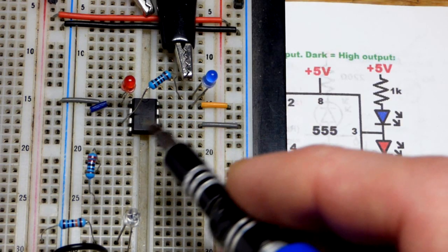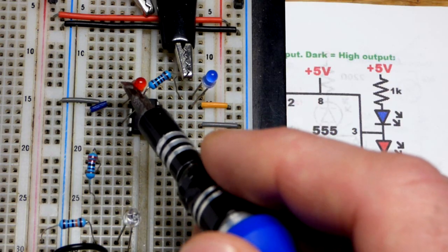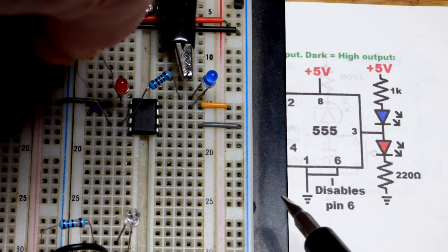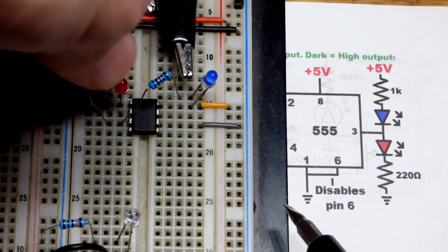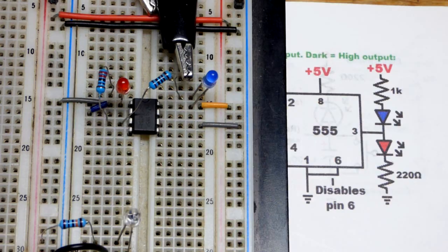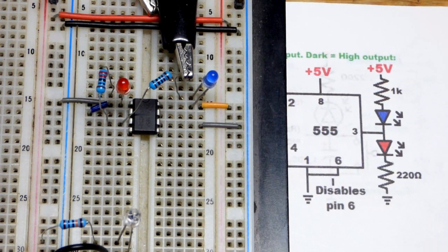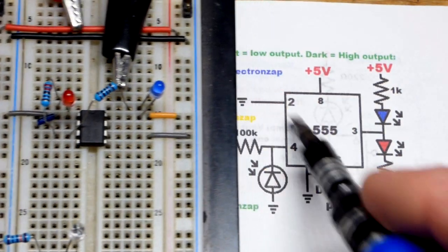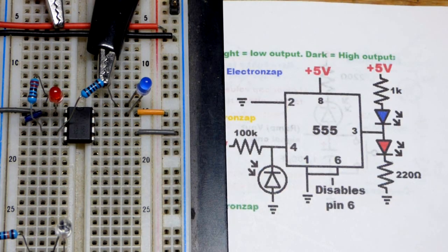The anode goes just below pin three, and pin one below that is the negative supply for the 555 timer — the negative rail. Just above it we put the long lead anode, then take a 220 ohm resistor and plug that into the output and up to the anode of the red LED. If an LED isn't lighting up, it may have been put in backwards — always be aware that's a common mistake. Now the output and supply rail connections are all taken care of.